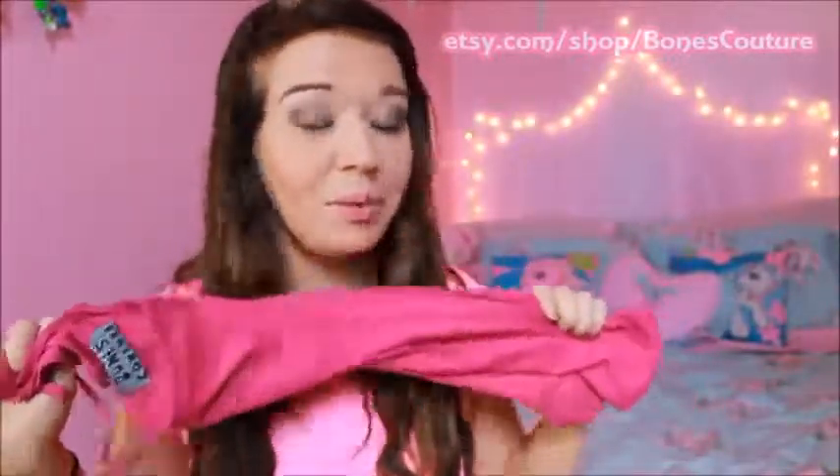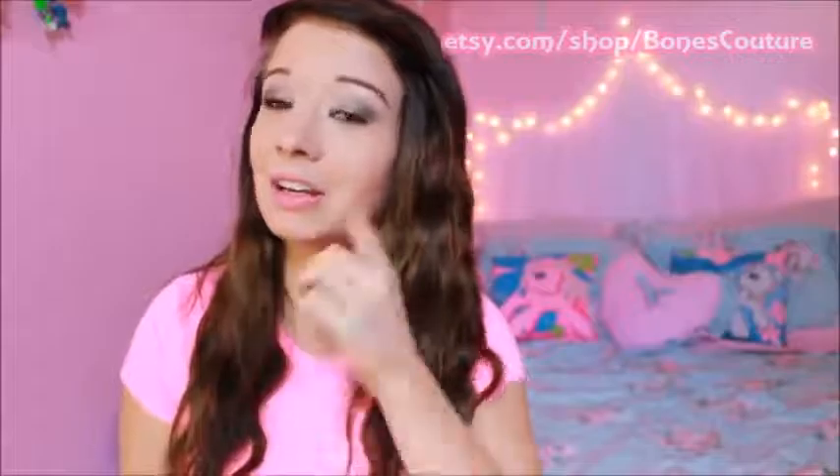It's not just shirts at all — there's jewelry too. Oh my gosh, there are so many kinds of things. I'm probably going to end up purchasing something from that shop because they're just so awesome. I love the jewelry, it's so cute. I really wish I could wear regular earrings because my ears are stretched, but they have some really gorgeous earrings on there.